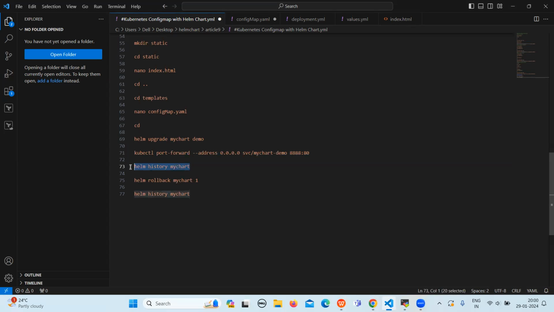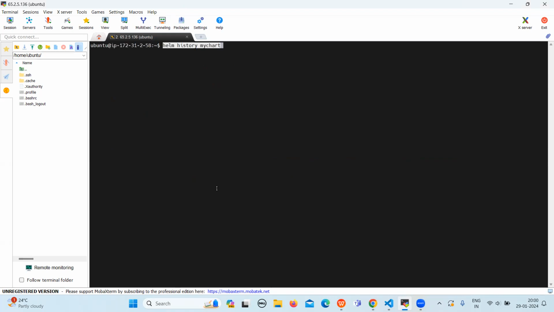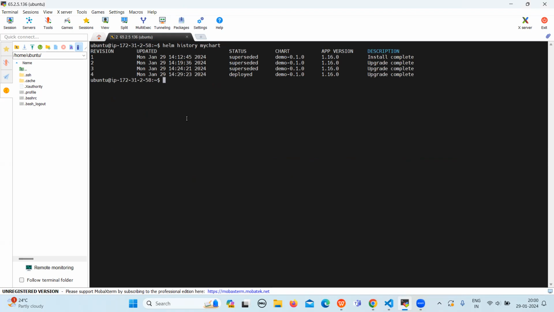So now let's view the history of our deployed chart. For that, the command is helm history my chart. So let's run it. It shows the history. We have deployed the chart 4 times, and it shows the revision of each one: 1, 2, 3, 4.